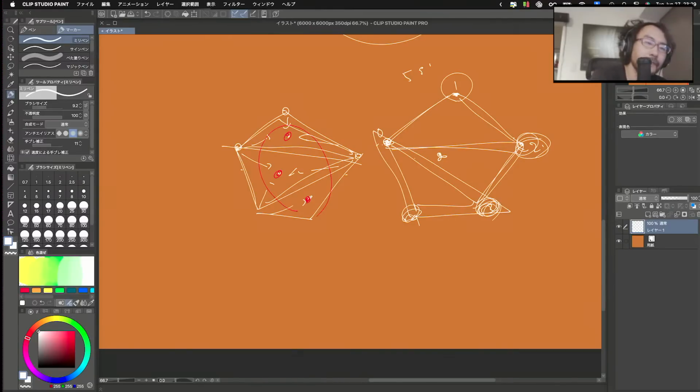So if you have 5 points, then the number of iterations in this case is 3. So 5 minus 2, meaning the number of points minus 2 is the number of loops you should do.